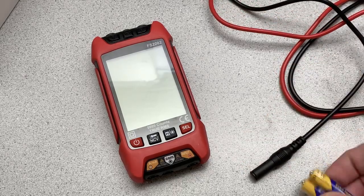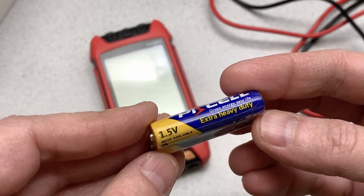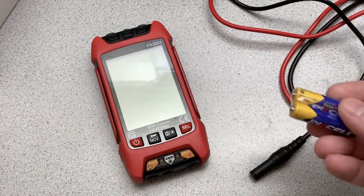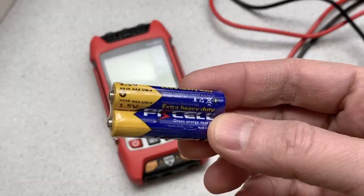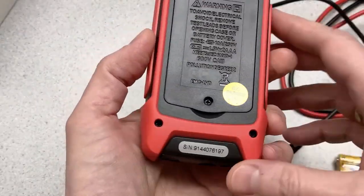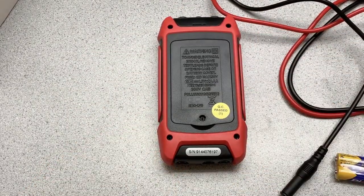So now it also did come with, I forgot to mention, a pair of batteries. So that's always sort of, at least as far as I'm concerned, a nice touch that these come with some batteries, because you may not have the batteries required lying around. So that's a nice touch. So let's look at putting some batteries in there.